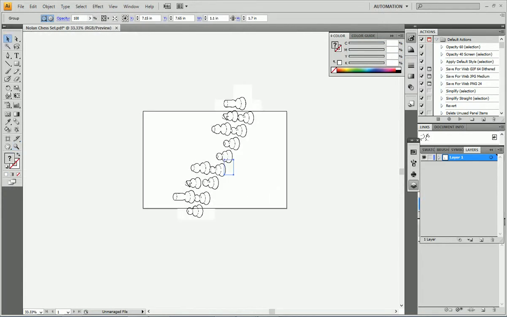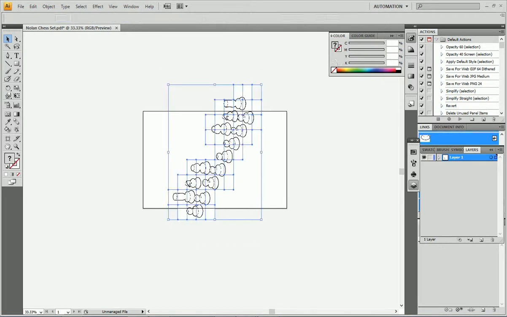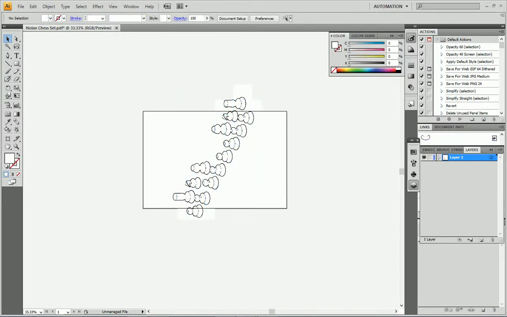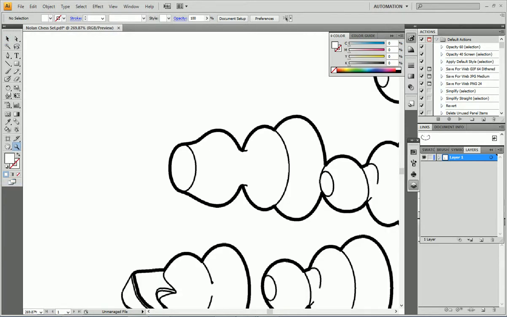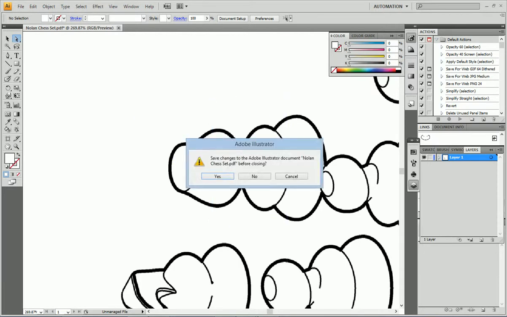Oh, I think I made a mistake. I have to re-export this. So let's close this. The mistake I made is I forgot to make it vector, so it's actually bitmap. Yeah, it's a raster.